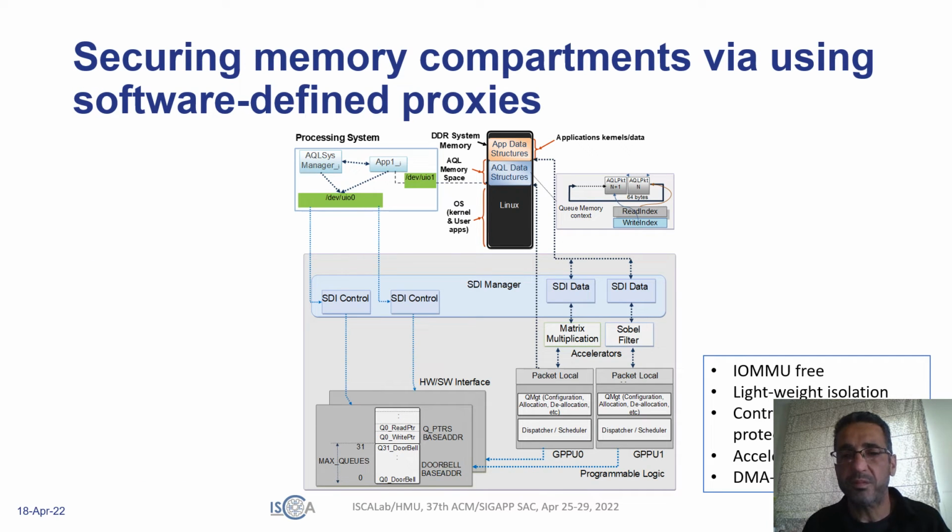On top of this, we have combined, as I mentioned, both solutions in such a FPGA platform that integrates a dual-core A9 ARM CPU and application processor. But in this setup, we have integrated different accelerators in the FPGA, and we have integrated the software-defined interconnect both in the control path, where the application dispatches jobs to the hardware accelerators, but also at the data path, where the software-defined interconnect controls the partitions in memory that can be accessed by the accelerators.